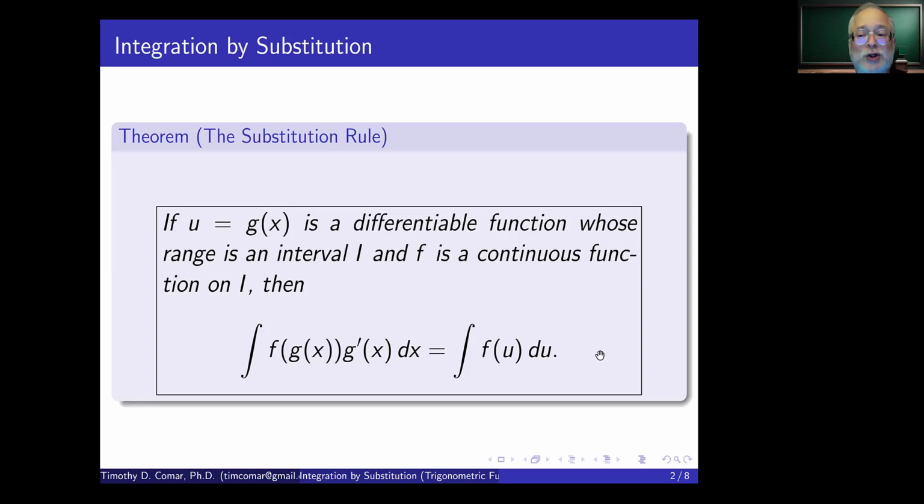So taking one quick look at this before we go ahead and compute an example, f composed with g of x times g prime of x looks like something that's a derivative that came from the chain rule. And that's how we're going to approach this. In fact, our game here is if we can identify this inside function g that we're going to rename u, we're going to be able to undo the chain rule. And that's really what's behind this.